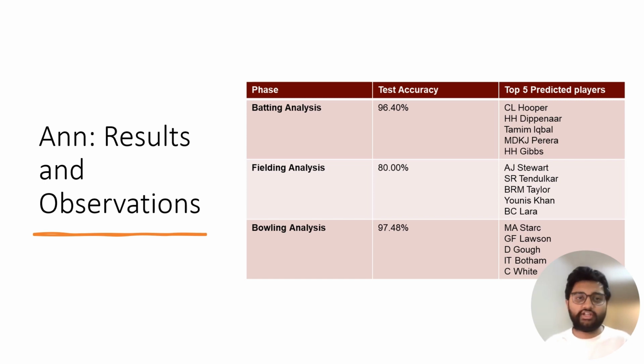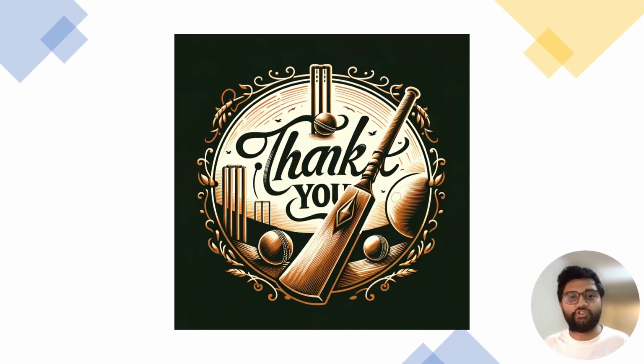As machine learning continues to evolve, its integration with sports science will yield new insights leading to advancements. Also, we can start predicting how players are going to perform in the future. In our project, we used Naive Bayes, k-means, KNN, and artificial neural networks to find the best 11 cricket team ever. This project shows how using data and machine learning can really help us understand and predict how sports teams will do well in the future. Thank you.